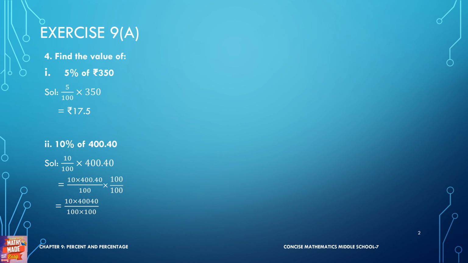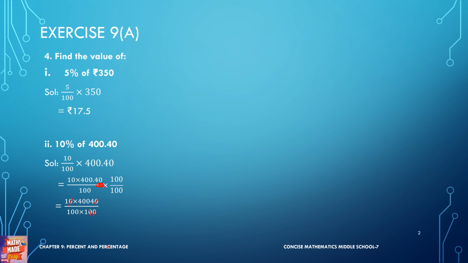Look here, children, one more thing. Here after the point it is having 40, right? You just don't neglect the 0. 0 is also having value. It is 40 paise or 40. It is having some value. Right? If it is 0.0, then you can cancel it. But it is having 40. That means it is 40. So it is having some value. So don't neglect the 0. Some children will neglect the 0 thinking that 0 has no value. It's not like that. So 0, 0 gets cancelled and this 0 gets cancelled.